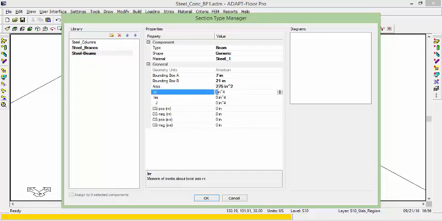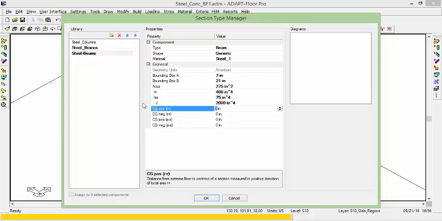The moment of inertia will be 400 and let's say 75. And then the distance here for the R direction, which is half of the bounding box, will be 3.5. And this will be 3.5 as well. And then the other direction is going to be 10.5.